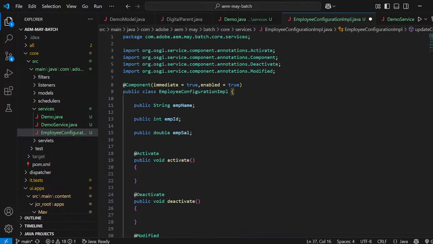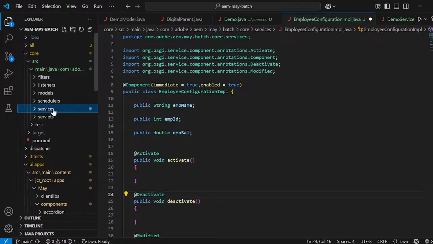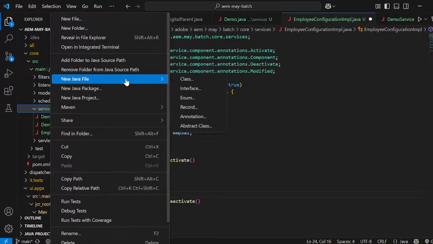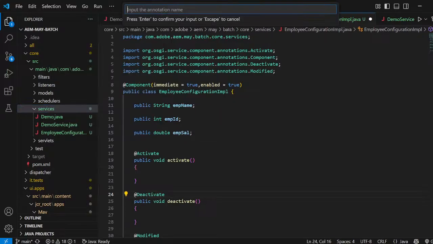Okay, this is the employee implementation, and there is one more class we need to take, that is actually the Java annotations.